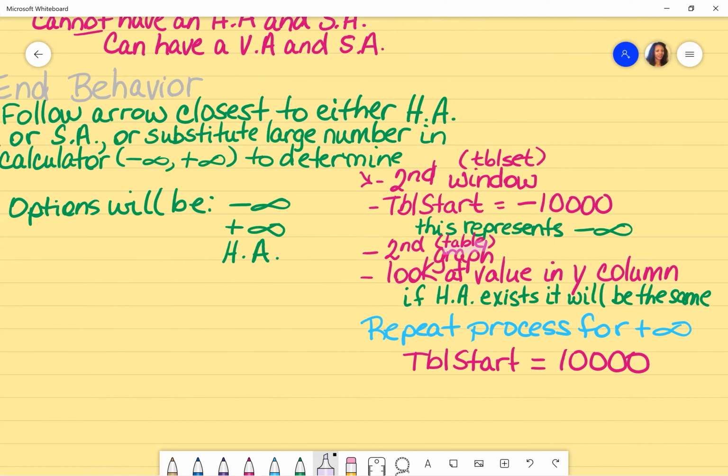And then you go to your second graph, which is actually your table, and look for the number that's shown in your Y column. And if it's a horizontal asymptote, chances are that's what you're going to see, the same number. Or you're going to see something that you might need to round. So for instance, if it's 0.999, that simply means 1. If it was, let's just say, 2.5 e negative 10, well, that's scientific notation telling you to move your decimal over 10 places. And when you do that, guess what? You're going to have to fill it with zeros. So this is really 0.